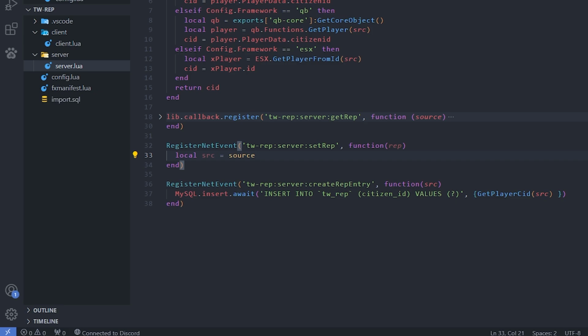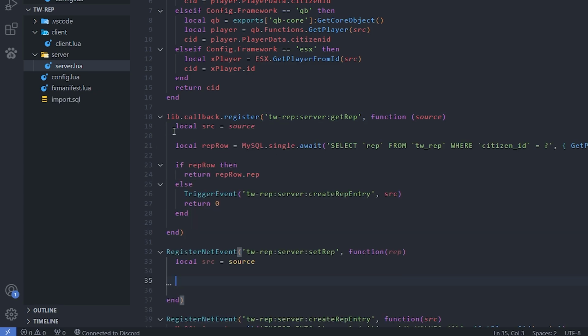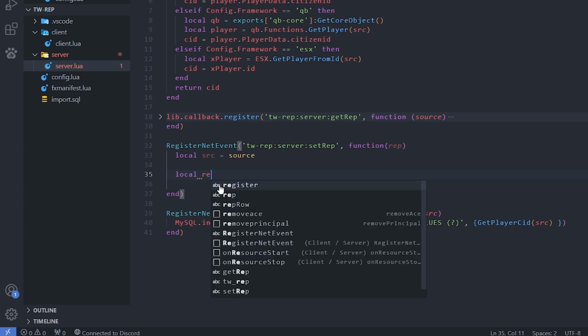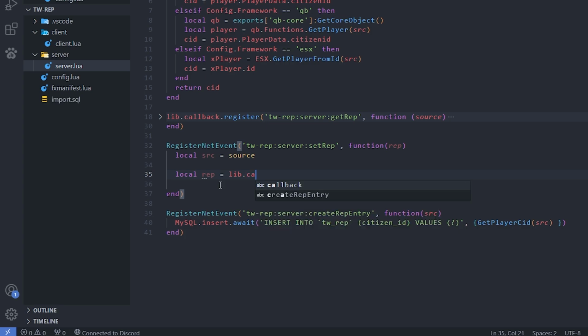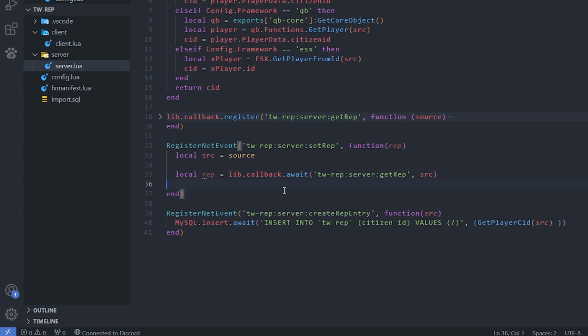And then let me scroll down here in my notes. So we're going to have to do an update. Well, we're actually going to need to get the rep first. So we could do another query here, or we can just do this lib.callback, local rep equals lib.callback.await, and we can call this one, and then we can pass through our own source, and this should print rep.